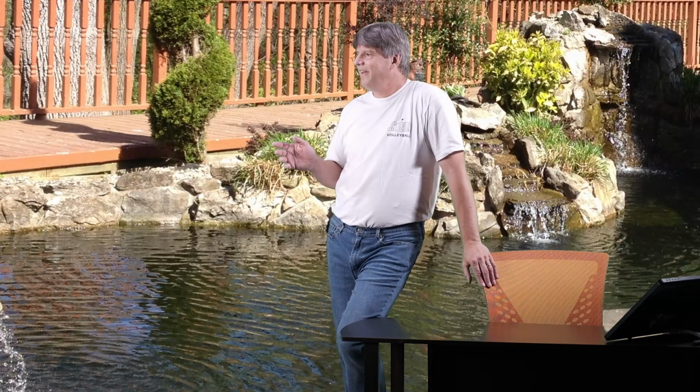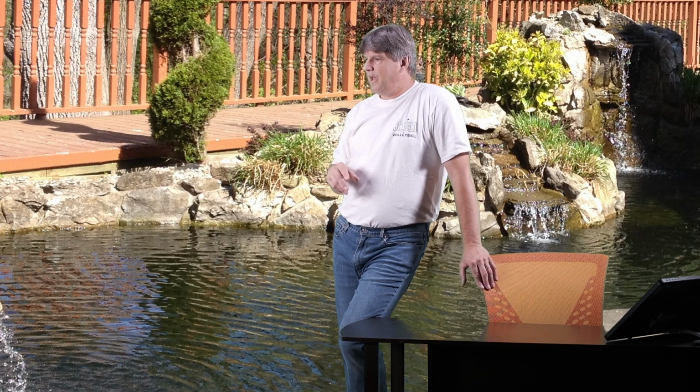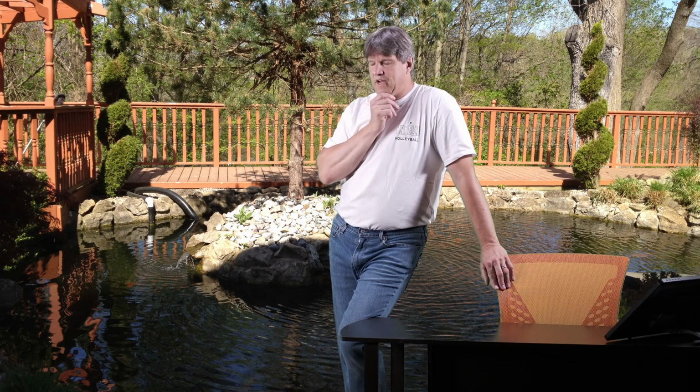Okay, but it is a pond. I mean, it's designed, probably built by a pool company with all the gunite, but it is a pond. It was built as a pond. Unfortunately, the filter system wasn't set up like a pond, so I kind of had to retrofit my own kind of filters and stuff on it to make it work the way a pond should and not a pool. But we did that many, many years ago. And it all has moss rock, all concreted in around the pond, and it's set in this whole gravel bed with a deck and gazebo back off of the side of it.